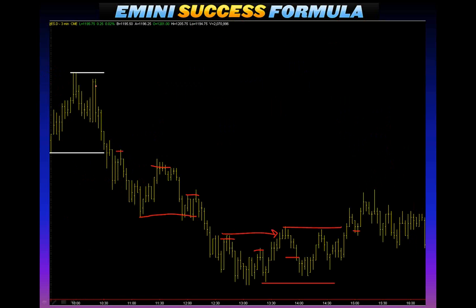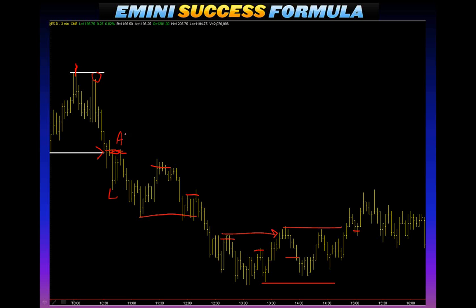Again, look at this. Now, this is a beautiful example. First half hour, right in here: 1, 2, 3, 4, 5, 6, 7, 8, 9. Look at this. 10 o'clock is right here. Well, it did not take out the high. It looked like it wanted to, but it didn't. Instead, it reversed, took out the low here, put in a low here, looking to go short right in here. Boom. Beautiful trade, came down.